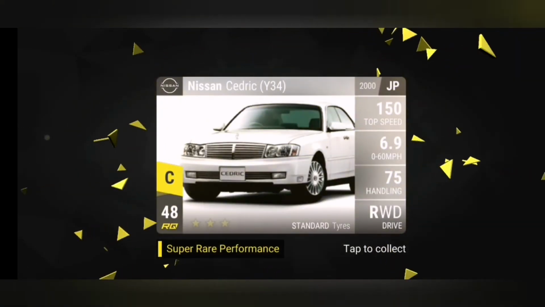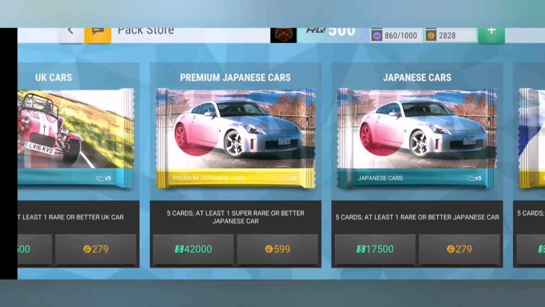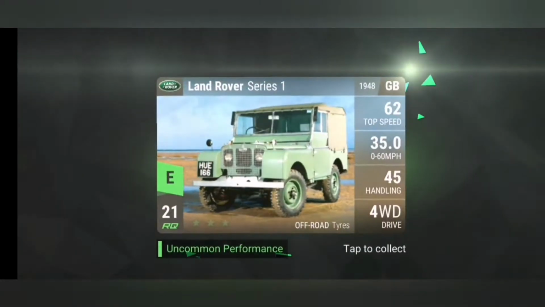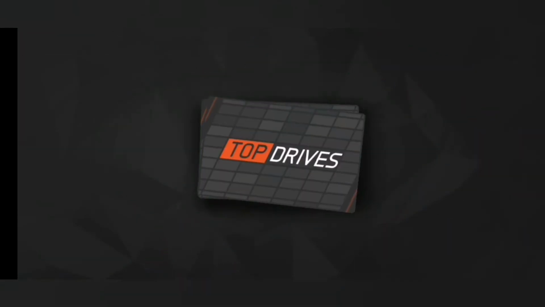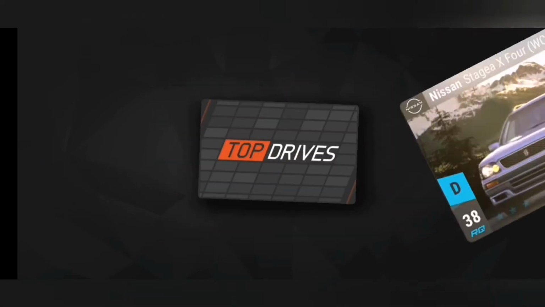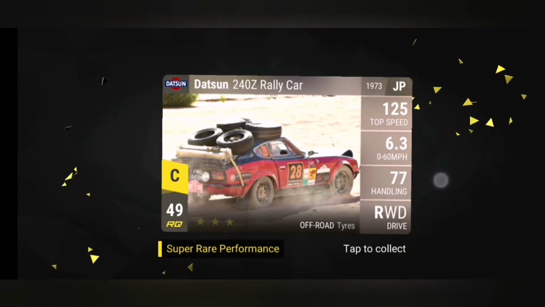Okay, Nissan Cedric, RQ48, ugly looking thing, but it's an RQ48, so we'll see how that works. Okay, a Nissan Stage 4, so four-wheel drive with standard tyres, followed by the now nerfed Datsun Rally Car.